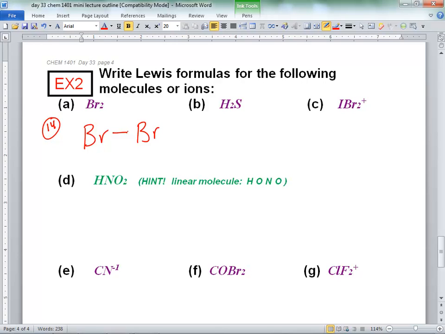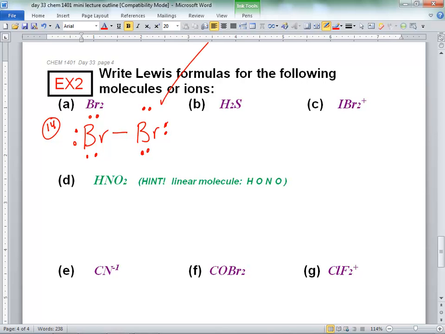And then I make octets on everything surrounding, and see if you get lucky. See if there's enough to do this. And it has to equal 14, right? It has to equal 14. So would you count the little line as just 1? Every bond has 2. So you just count it like 2, 4, 6, 8, and then 10, 14. So do you have 14 electrons in the model? Yeah, this is the answer.